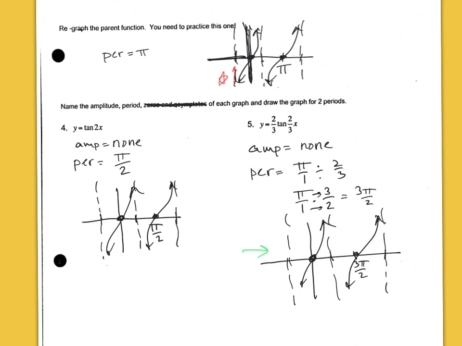So again, no t-charts, no calculating the points, none of that stuff. We just use the patterns over and over again. So you have to know the patterns in order to draw the graphs. So try the homework. Your graphs should look the same, just have different numbers on the x and the y axis.